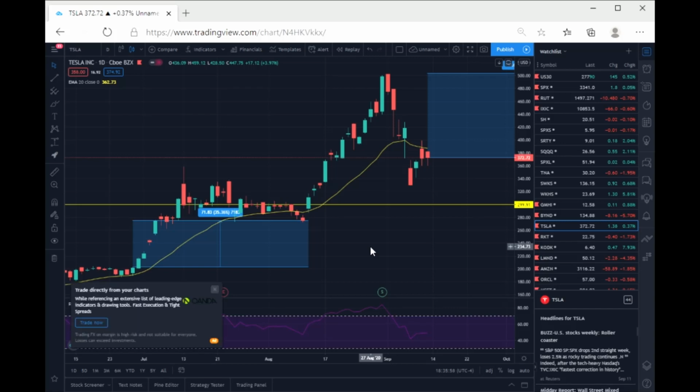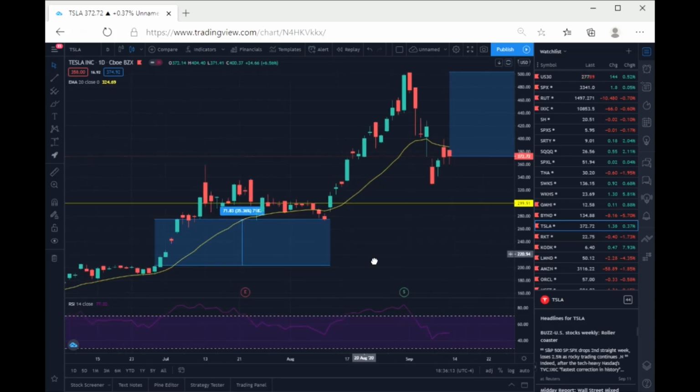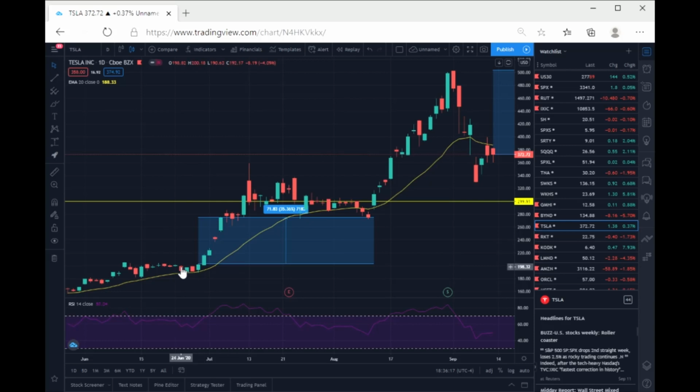As you saw last week, Tesla fell about 20% in one day, which was a huge sell-off in Tesla. It is probably about the biggest one-day sell-off that we've seen in a very long time, and I believe it was the highest for Tesla stock. So just looking back here, I was a buyer of Tesla here, and this is obviously post-split price.